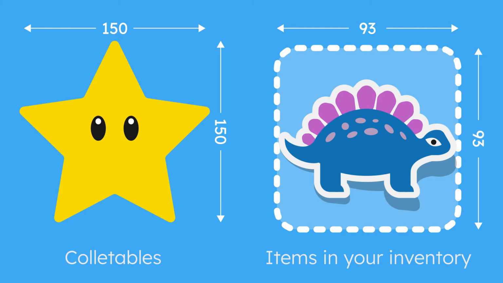But you could have your collectibles be all sorts of different sizes. You could have a very small collectible like a coin, and you could also have a large collectible like, I don't know, a tree or something. But for me, I'm going to keep all mine the same size, and we're going to put them all in the same object. For the inventory icons, they do need to be the same size as each other. So you don't want some of them to be small, some of them to be big. They all need to be the same size. And again, if you're following along with me exactly, my icons are 93 by 93 pixels.